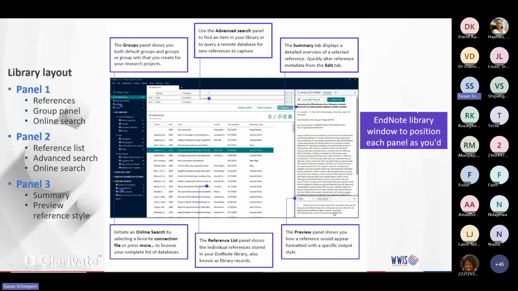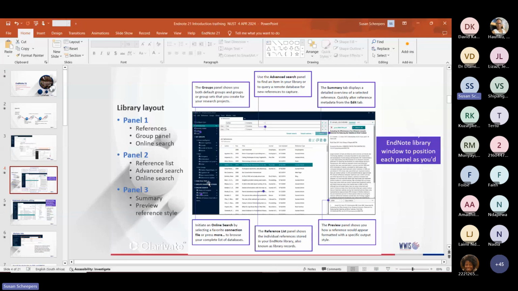there are over 7,000 styles that you can use, and I'm not sure what the requirements at NUST for referencing are, if they use Harvard style, APA style. If there's something in a style that you are not happy with and you would like to adjust the style or the information that you need to be displayed, we can also edit that style sheet for you to suit your needs. So let's go back here.